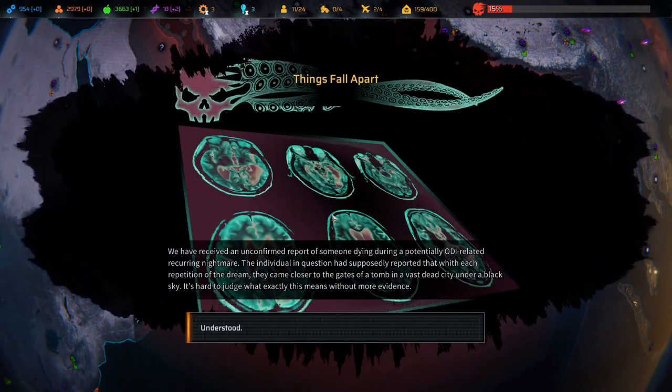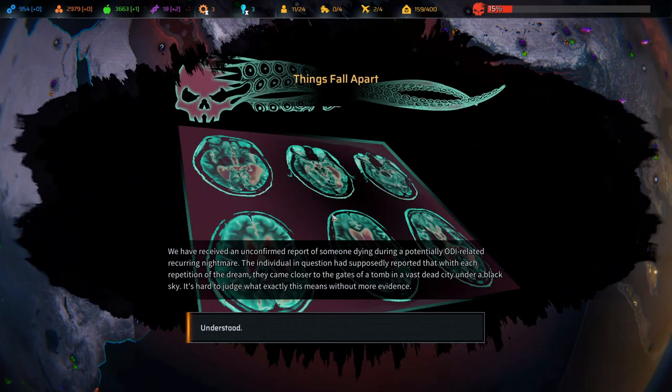Things fall apart. We have received an unconfirmed report of someone dying during a potentially ODI-related recurring nightmare. The individual in question had supposedly reported that with each repetition of the dream, they came closer to the gates of a tomb in a vast dead city under a black sky. It's hard to judge what exactly this means without more evidence.